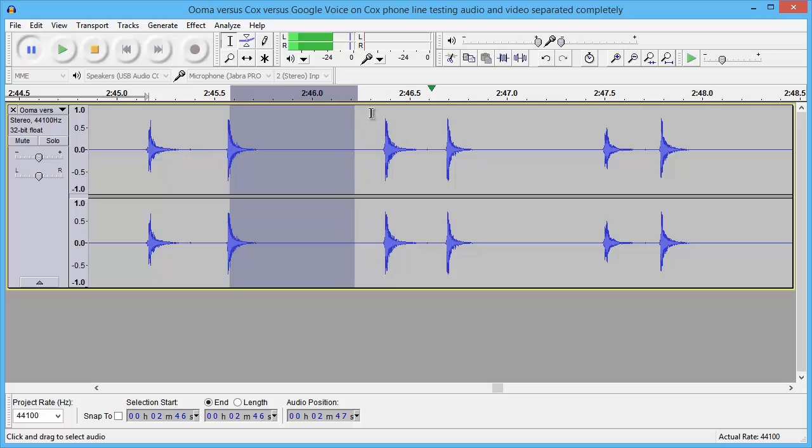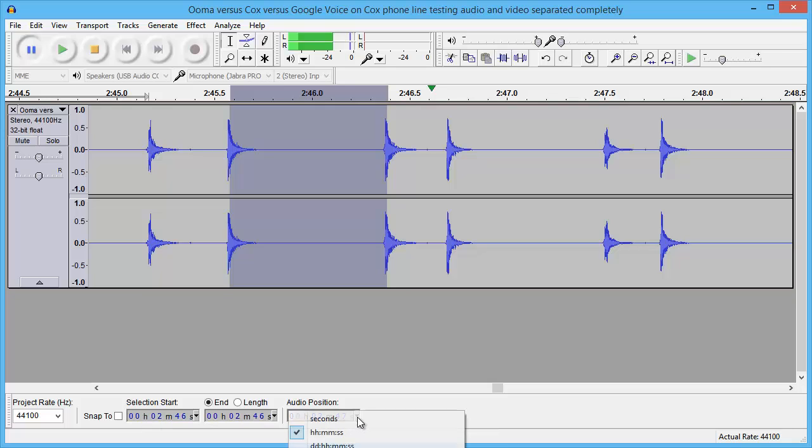Looking for some visual indication of how long that is. Selection start, selection end. Okay, guess we need our milliseconds showing. So 45.5 is the answer.